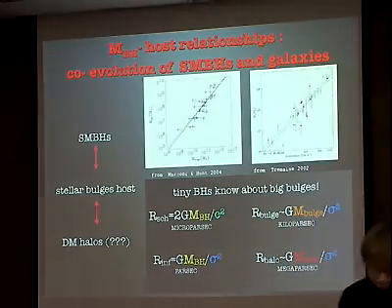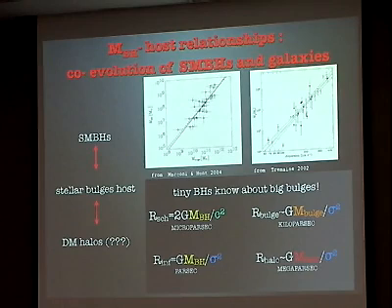A bit more motivation, in the sense of why describing all these problems in a cosmological context, which is what I typically do. We know that black holes power quasars. This has been known since the 70s, more or less. But a picture of inactive black holes is much more recent. In fact, only in the last 10 years or so have we had a demography of inactive black holes in the nearby universe. That's clearly difficult, because to observe an inactive black hole, you have to detect its gravitational influence on the system. This is easy in the Milky Way, in which the orbits of single stars can be observed in the center of the galaxy, and the potential that shapes these orbits requires a dark object of about 4 million solar masses in the center. So that's quite well known.